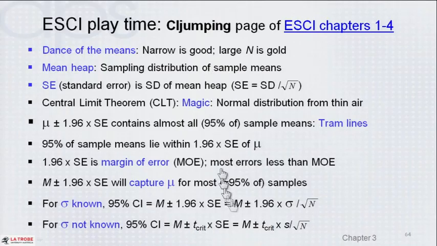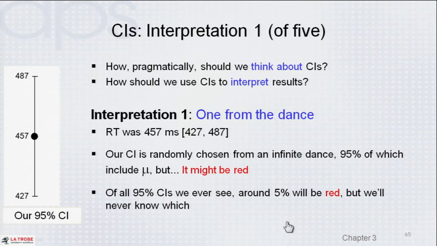So this is summarising most of the things I talked about. I didn't talk about everything here, but this is standard textbook stuff about sampling and standard errors and confidence intervals. So I'm not pretending for a moment I've explained all that, but I hope you can see that ESCI is a resource that allows you to explore these things, and teach it if you find that a good way to do things. So we have five interpretations of confidence intervals I'm going to put forward.